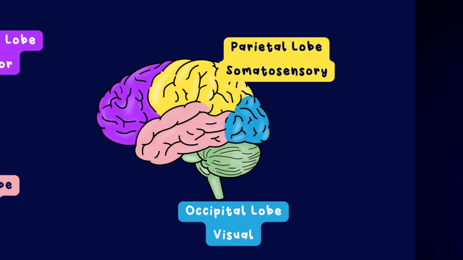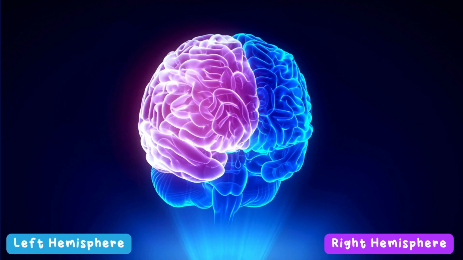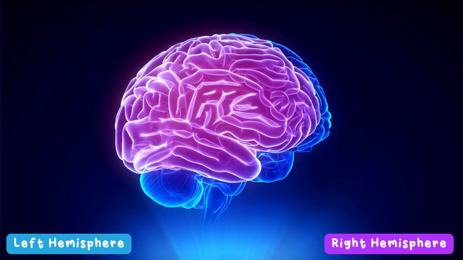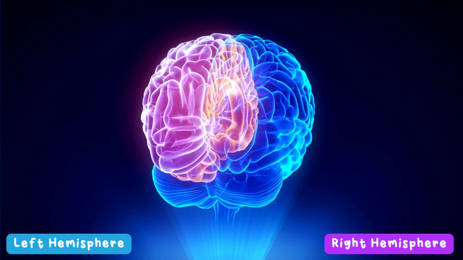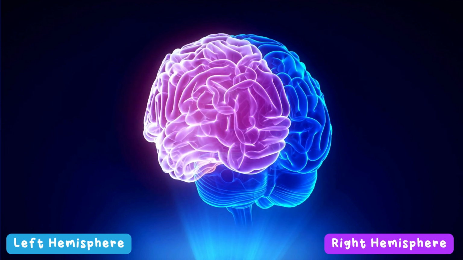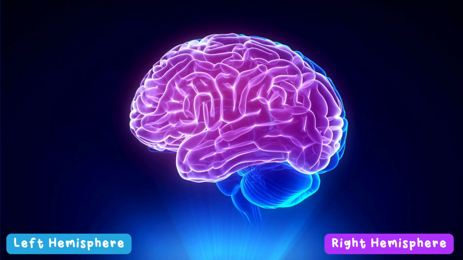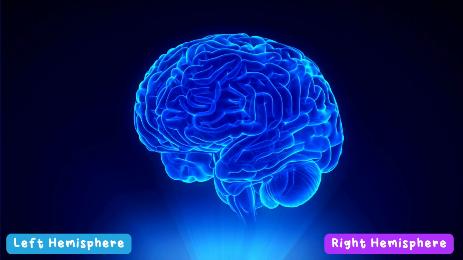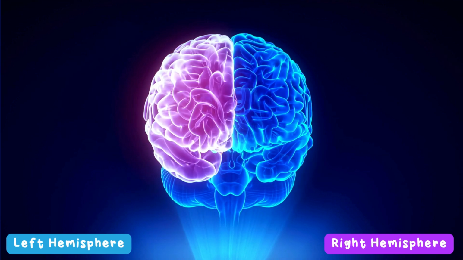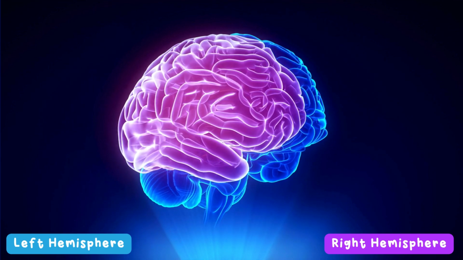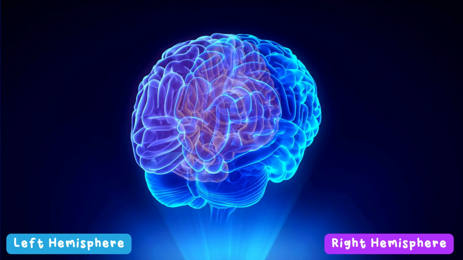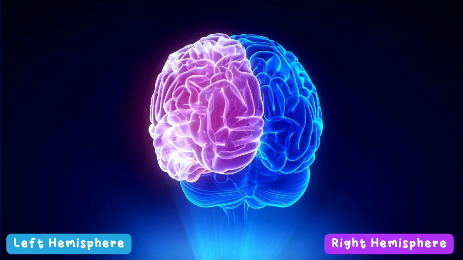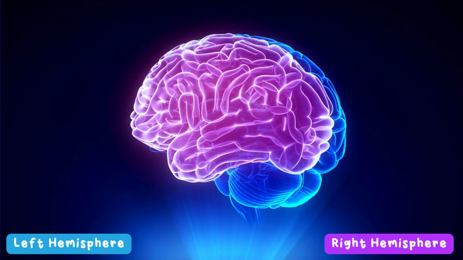is responsible for. Now, you've probably heard of being left or right-brained, but it's actually a lot more complex than that. The concept stems from the functions of the left and right hemisphere of the brain. The left hemisphere of the brain is associated more with speech and language, as well as just logic and being more verbal and analytical. Meanwhile, the right hemisphere is more so associated with things like creativity and being intuitive.